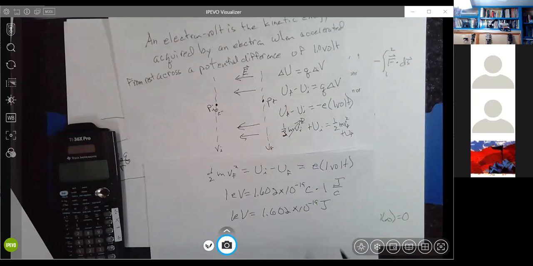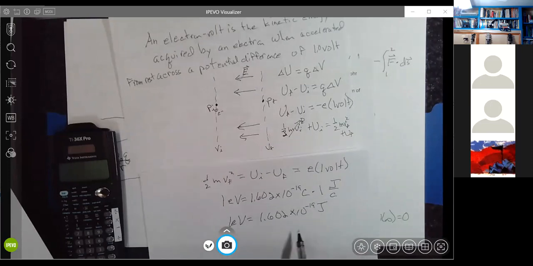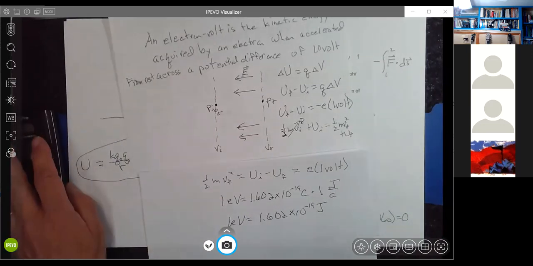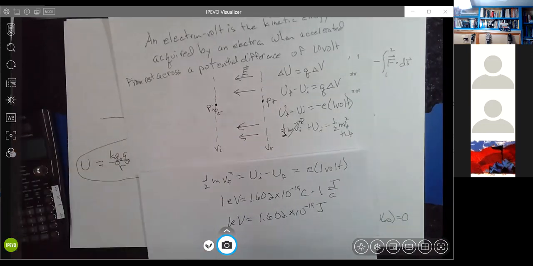And so anytime we've got an energy for some charge distribution and it ends up being some tiny amount, we can convert it into electron volts and we get a unit of energy that's more convenient for dealing with things at the atomic energy level. And in fact, electron volts and multiples of them are typically the units that you deal with.